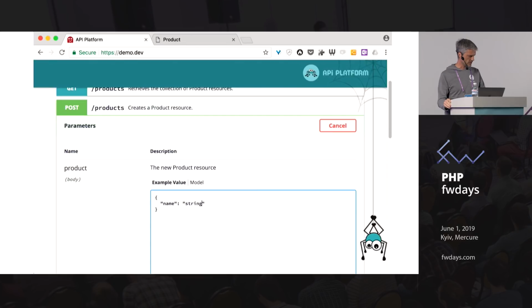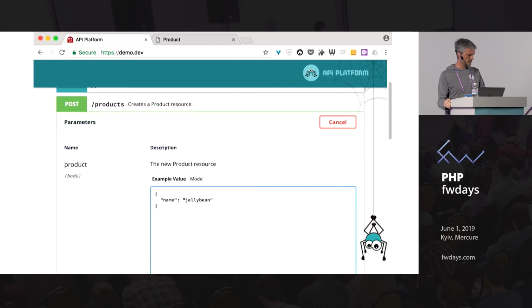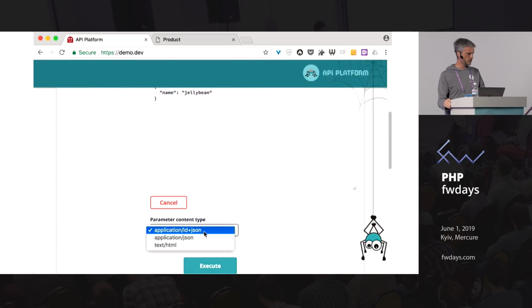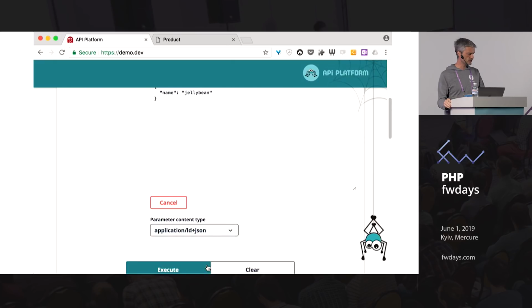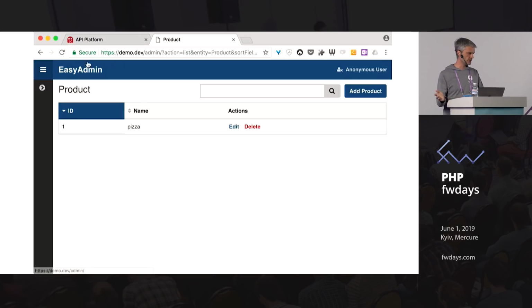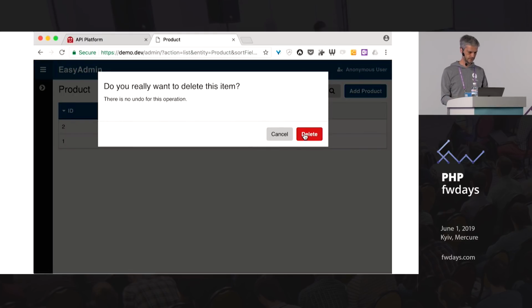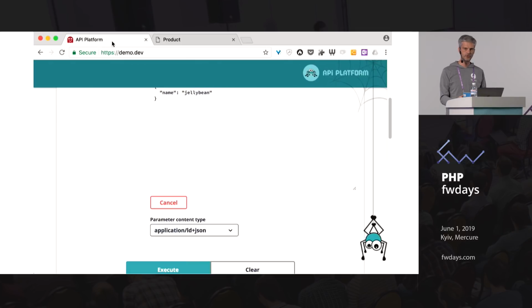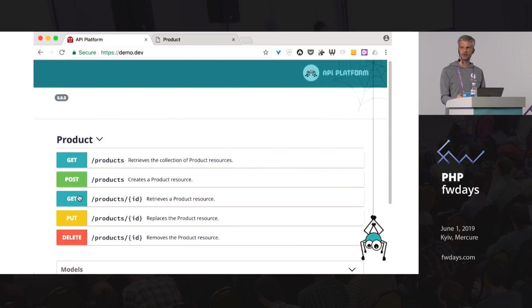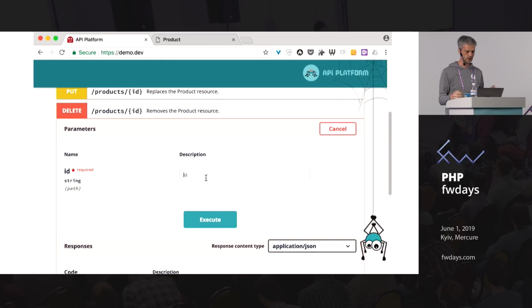Whatever, Jelly Bean, okay. And then if you go back to the admin, it's going to be there, of course. It's in the database, and you can then edit, delete, or whatever. It is that simple. And again, the only thing that I've done is creating a product entity and managing the fields that I want for my product.